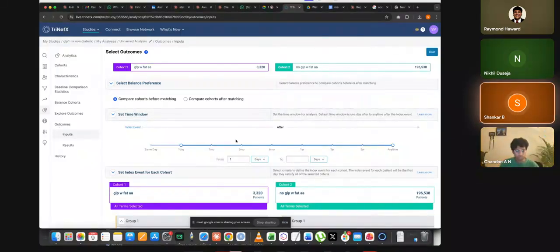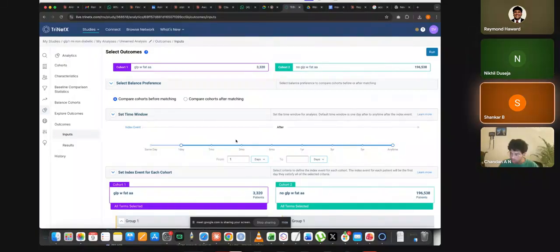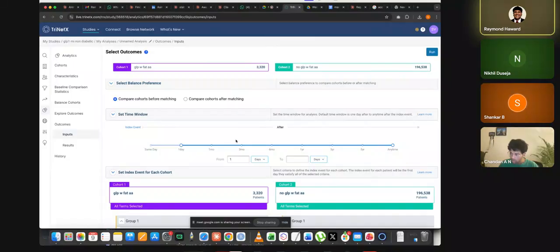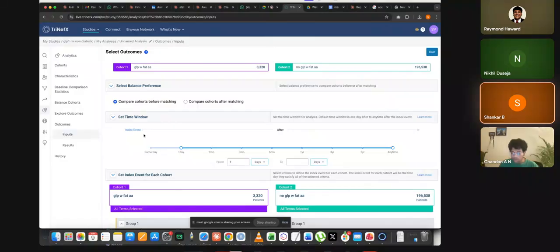In outcomes, let me check the protocol. I'm taking 1 year of timeline here, after index only.